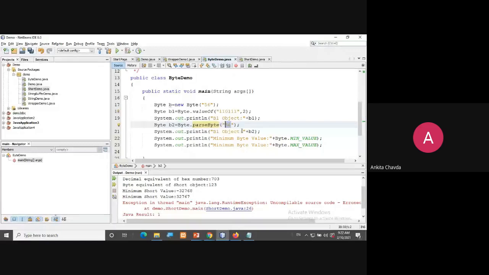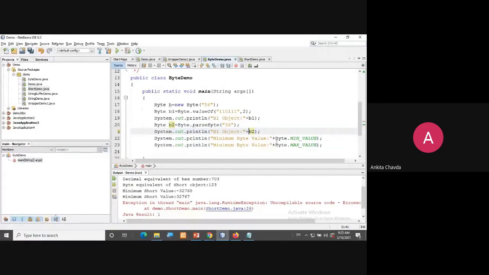That is also allowed, right? These two methods, valueOf and parseByte, are both static. And whenever the method is a static one, you can call that method with the class name. That is why I've called this method with the class name. So here the 36 will be assigned to b2, and it will print what is b2.